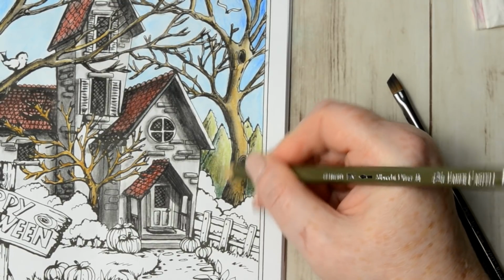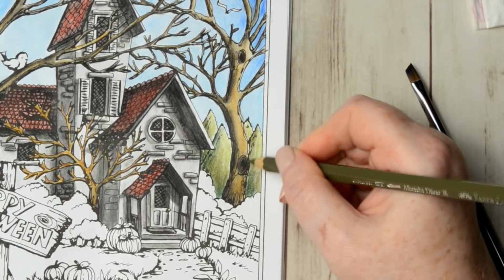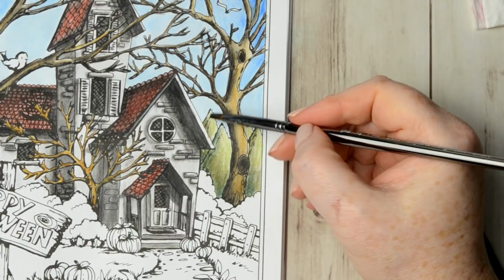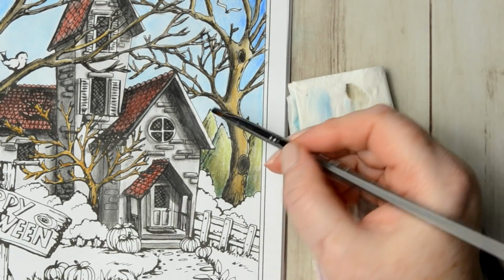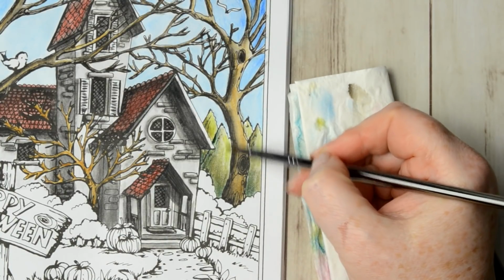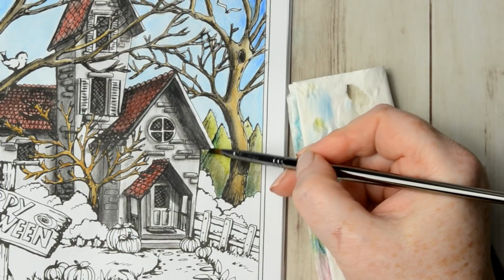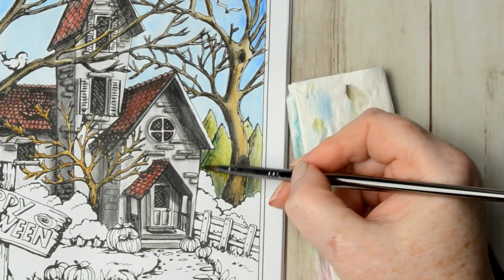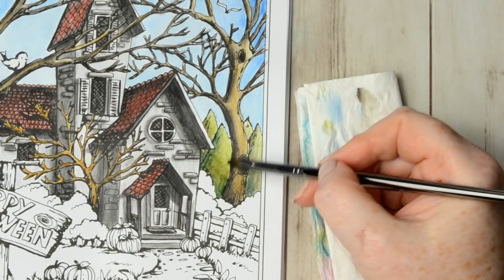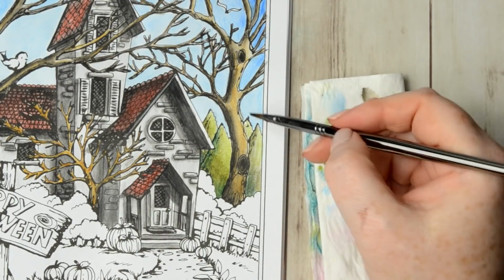Just making them even darker towards the bottom because it makes them look more rounded. And then with the water, I just start at the top with the point on the brush and gradually bring it down into the darker colour. I think I'm just using tiny little circular movements there. There doesn't need to be too much detail on this because they're just background trees.